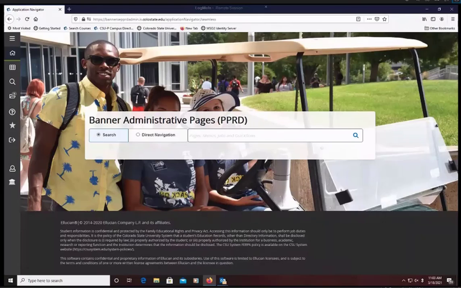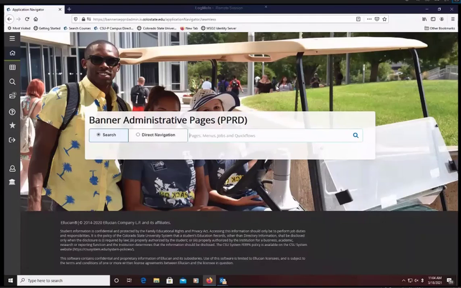As mentioned before, this part of Banner, PPRD, this is for training purposes. Yours is going to look different right here, and it starts with a P. Does anyone happen to remember what it's called? PROD. Paula, you get 1,000 points. Well done. Yes, PROD is correct. So that's what it looks like once you're able to receive that access.